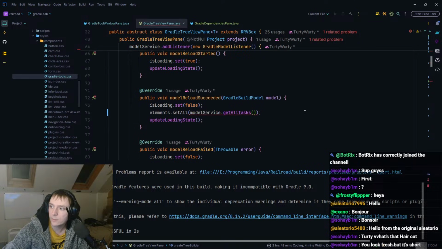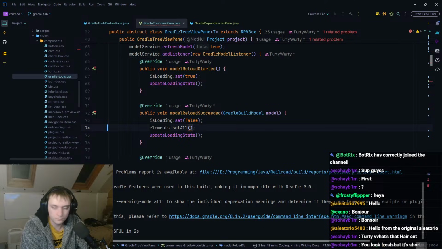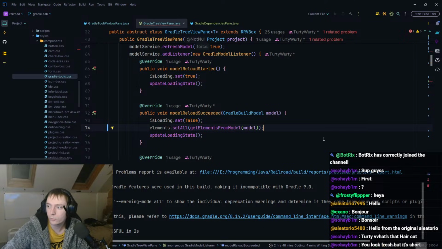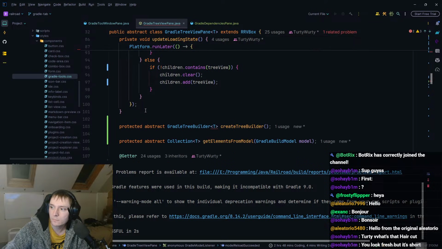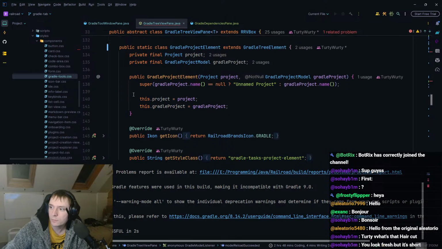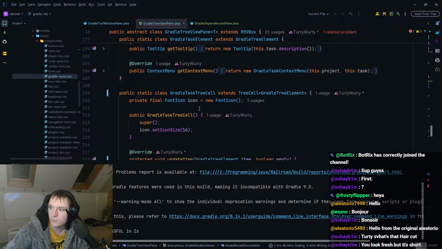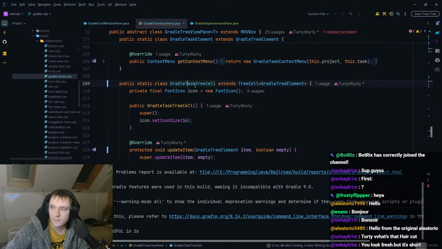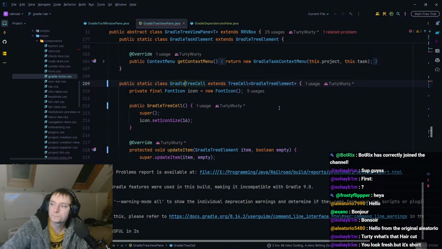Sure, that's a pretty good name actually. So then this will just set all get elements from a model like that. This is fine. And that's tree elements, project elements, task group elements, task elements. And this is task tree cell, but this will now instead just be the Gradle tree cell.